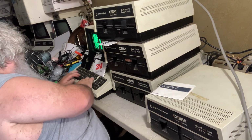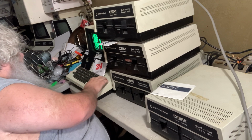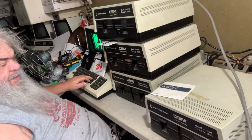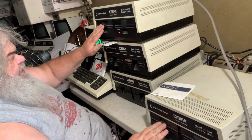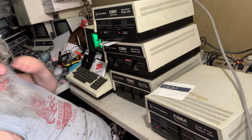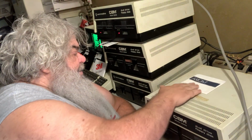But before I run the program, I'm going to do a backup D0 to D1. Oops. Backup D0 to D1, and they're away. And we'll see. This is indeed like we used to do. One machine, it was actually a Commodore 64, connected through some IEEE interface most of the time. At least that's where I remember it. And with a Commodore monitor. The 1701 to 1702 weren't out yet.